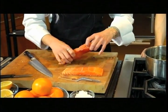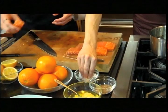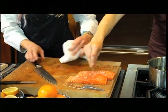And from here, if you want to add a little bit of seasoning, salt and pepper. Would love to. Any particular type of salt that you like to use, Chef? I use fine sea salt. Yeah, I was noticing this is fine.